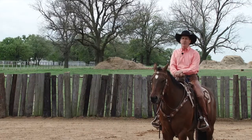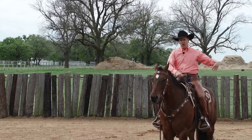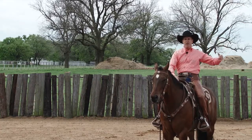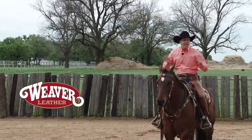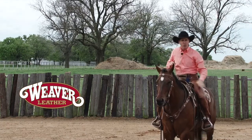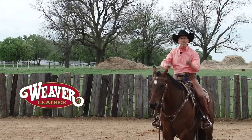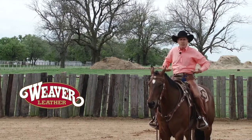Pack horses are valuable, but pack horses come to this conclusion that as they're walking down the trail with that big load on their back, it doesn't matter if the load shifts to the left or to the right or forwards or backwards — it means absolutely nothing. It means just go to the happy place and just ignore it. I don't want my saddle horse to think that. I want my saddle horse to know and understand that I'm alive here and communicating with my body.